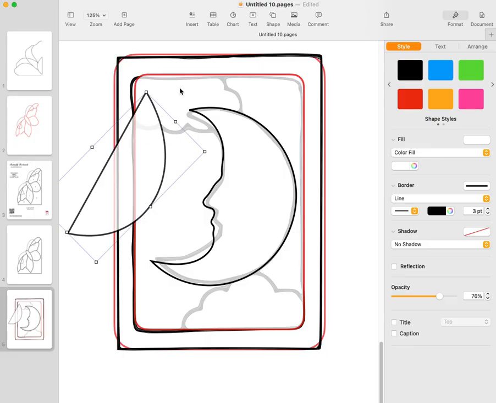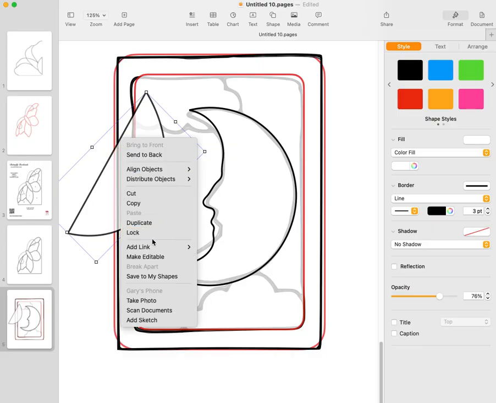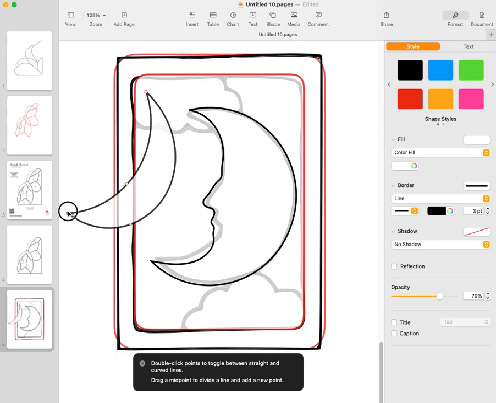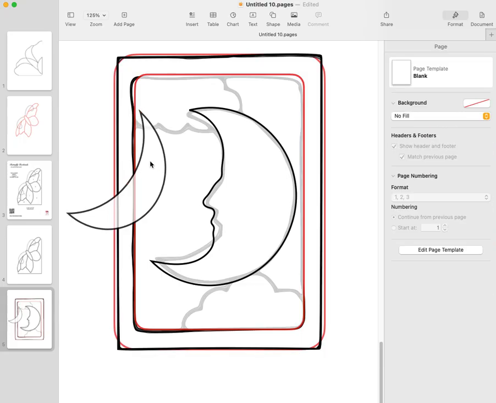I'm dragging off the page, and this isn't part of the design, but again, this is one line, and I put a nice curve to it. You left mouse click, it's an option click, or if you're a left mouse clicker, you right mouse click. And make editable, hit the waypoint in the middle, and drag it over. This one, you could shape it however you want. Right? Okay, say, alright, I like that move.